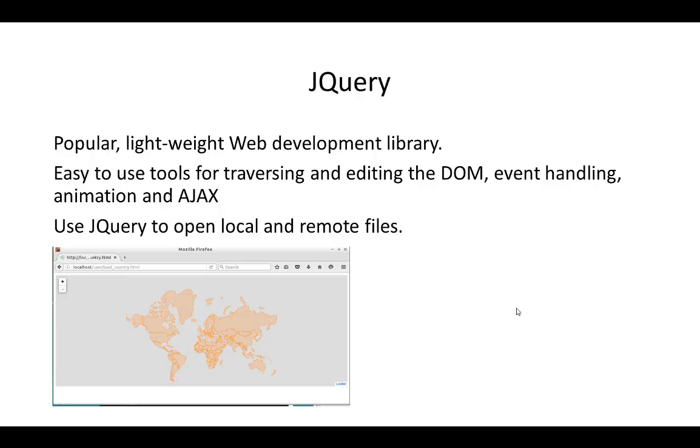You handle the event of somebody clicking on a button. It also has animation tools and AJAX, the behind-the-scenes calling of data files and querying of APIs. So it provides a whole lot of tools for building and developing web maps.